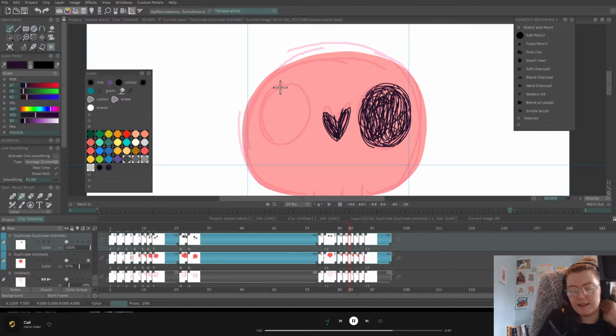Because I did this little skull for the creator tutorial a while back in December. A lot of people were like, is it a jellyfish? Is it a little happy ghost? And I was like, it was meant to be a skull, but whatever you want, really. If you see something different, go for it.